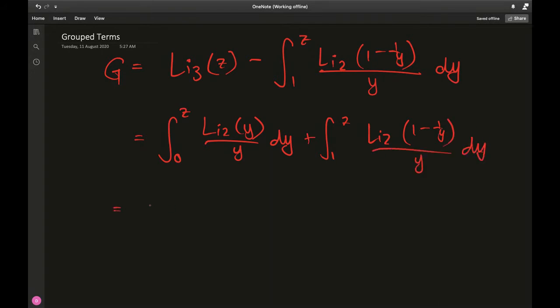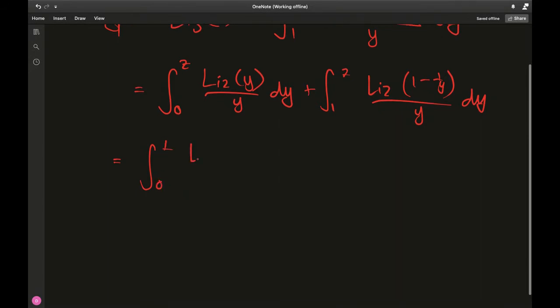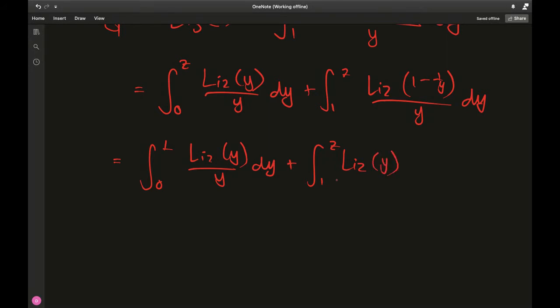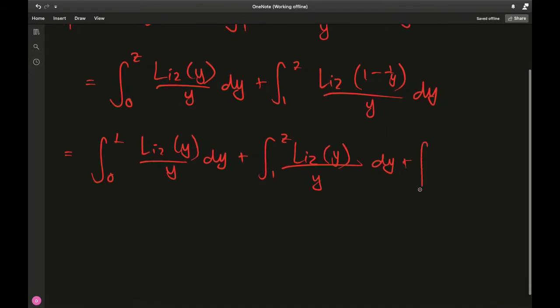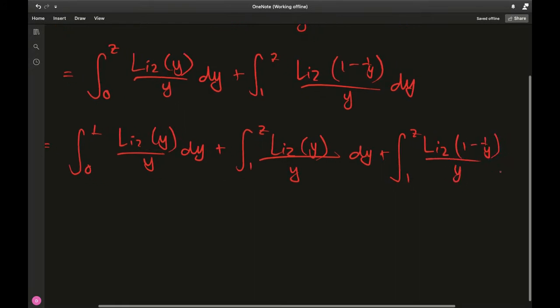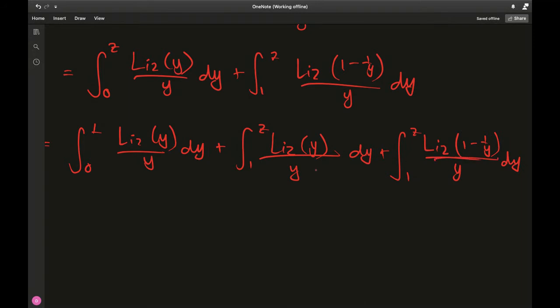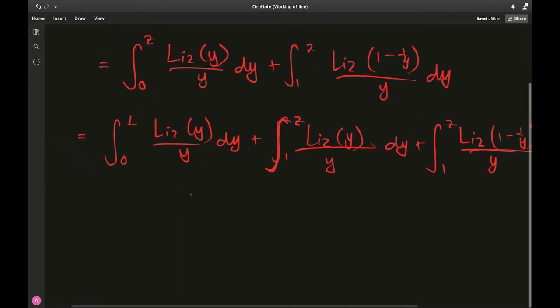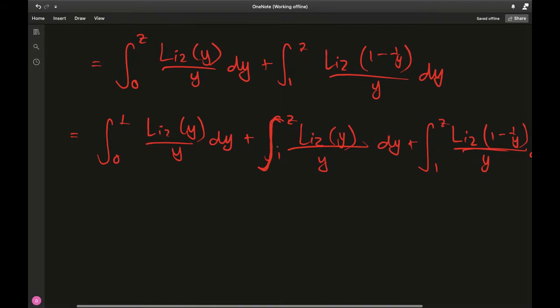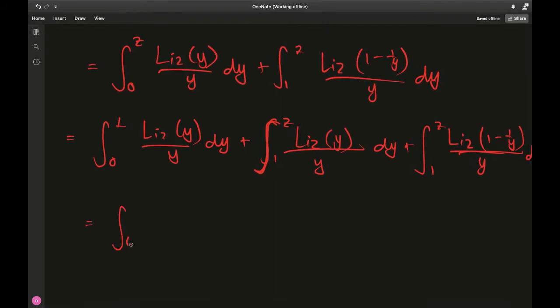Now I would like to break this 0 to z interval as 0 to 1 plus 1 to z, and I'm doing this because I will now have both this and this guy which I'm writing under a common region of integration, which is basically 1 to z, and they also have a common denominator. That was actually the entire reason of grouping them, the common denominator. The other expression had like y minus 1 and stuff in the denominator, so we didn't want that. We wanted a common denominator and a common integral now after splitting, so that we can group some terms.